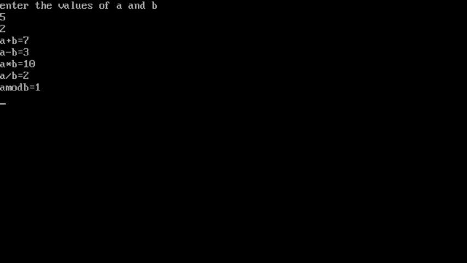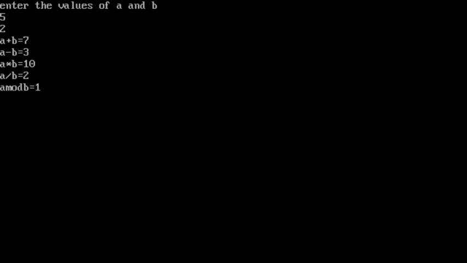Yes, see here. 5 plus 2 is 7, 5 minus 2 is 3, 5 into 2 is 10, 5 divided by 2, that is 2 2s are 4. It takes only the integer. Actually you would get 2.5 as the answer, but the format specifier was an integer, so it displays only 2. And then a mod b, that is 5 mod 2, the remainder is 1. Yes, hope you understood arithmetic operators. Let us try with the next operators.